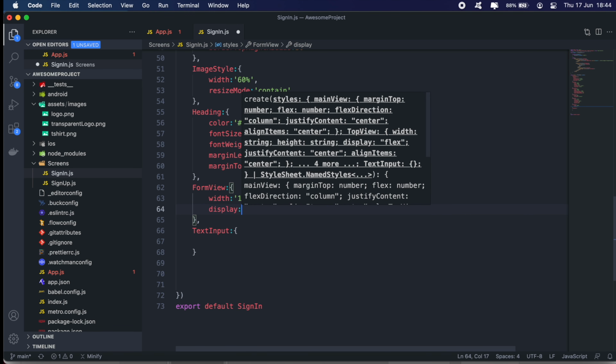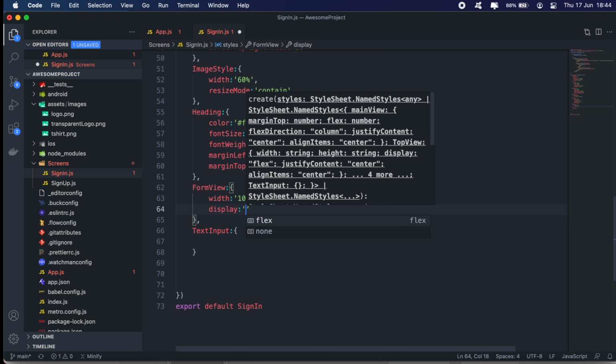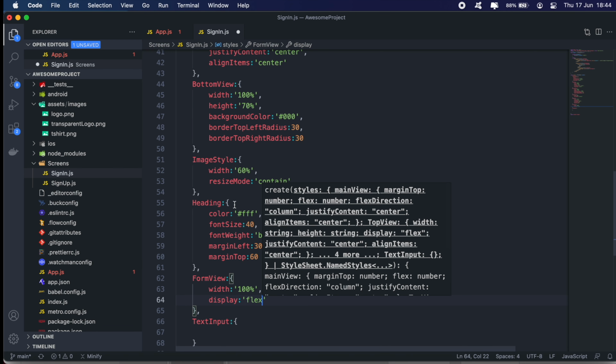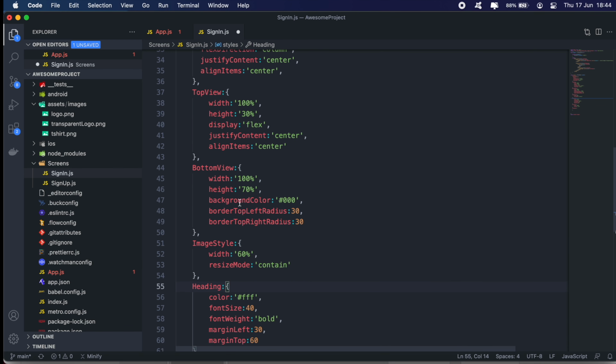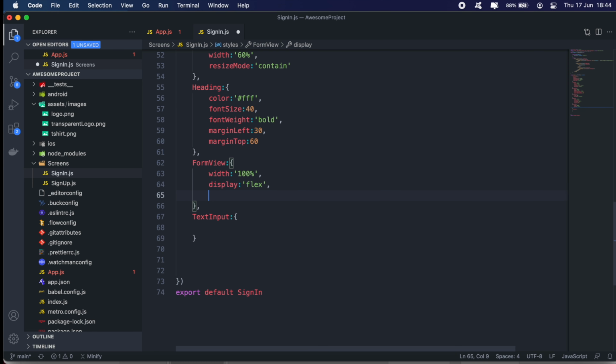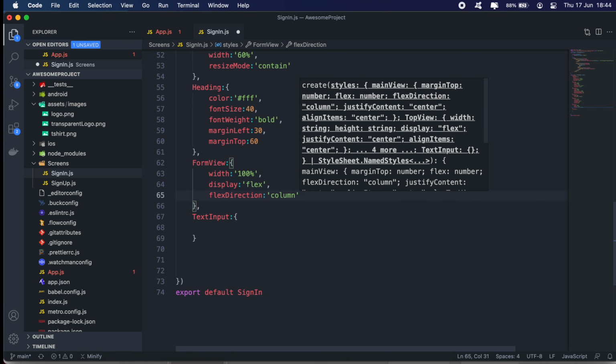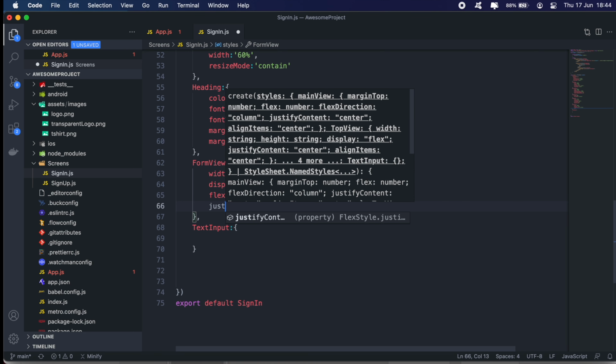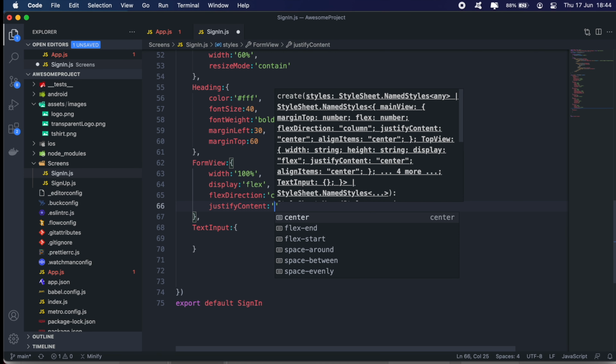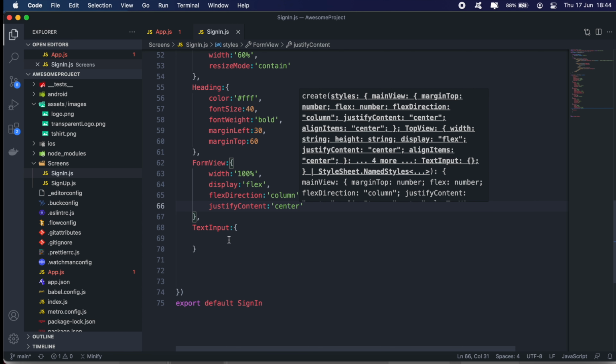And we're going to display flex. Okay, flex direction, column, and justify content center. Okay, so let's see now.